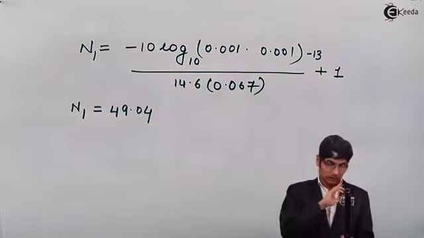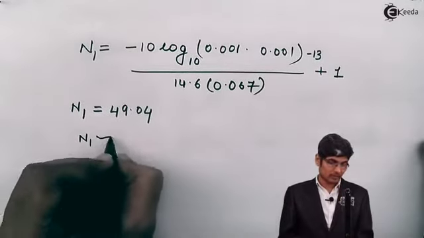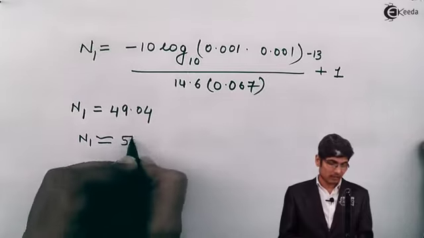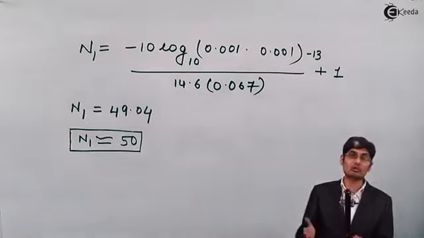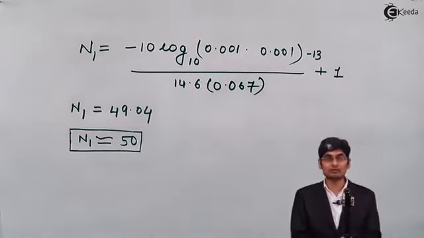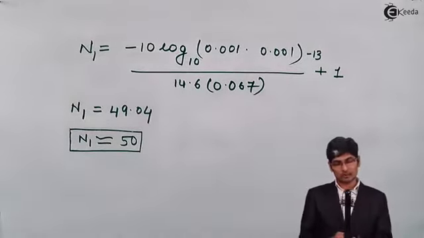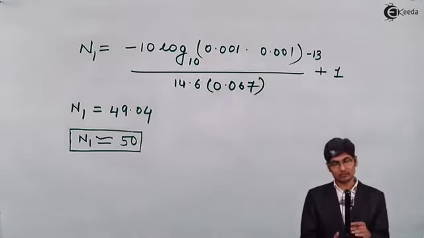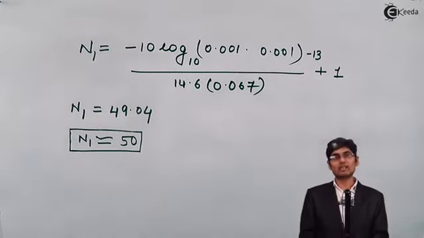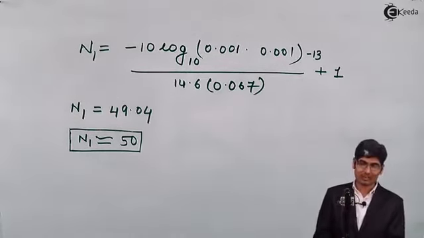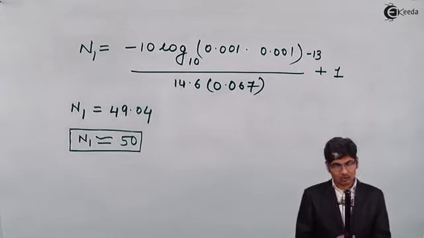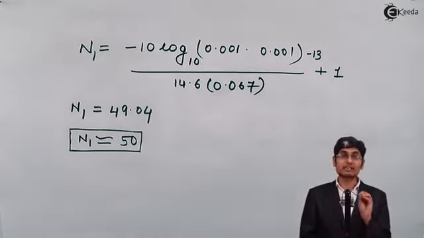49.04. So you approximate this to the next highest value, which is 50. You cannot design a filter with 49.04; what element would I put for 0.04? So we normally raise it to the next value, because that affects the stop band characteristics and the cutoff frequency, and it becomes closer to the ideal situation. So this is stage 1.